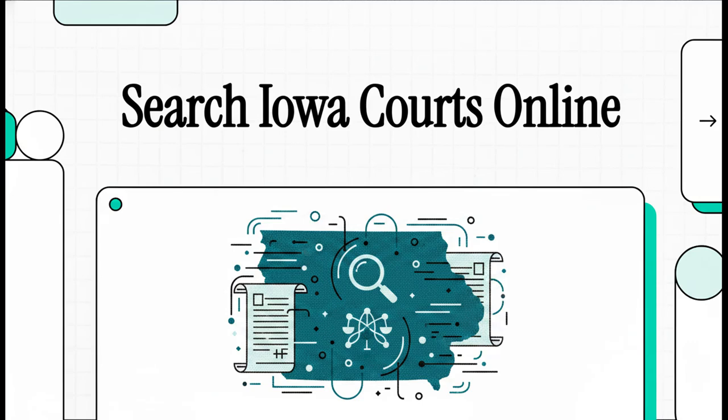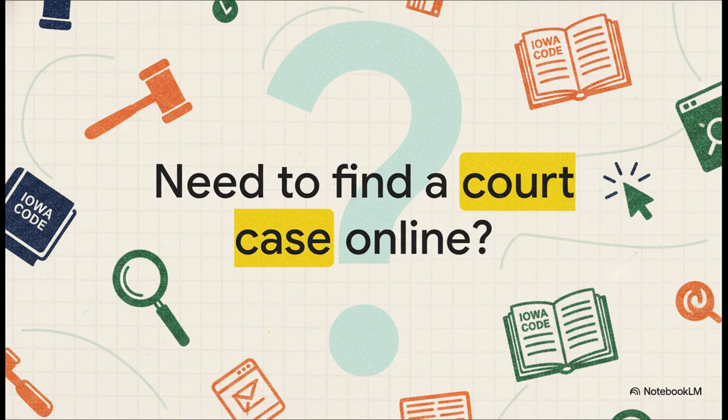Need to find an Iowa court case online? Look, most people search the wrong way, get frustrated, and give up. So here is the exact method that actually works. Stop relying on Google or third-party sites that just muddy the waters. Today, we're cutting through the noise and using the official system to get you exactly what you need fast.